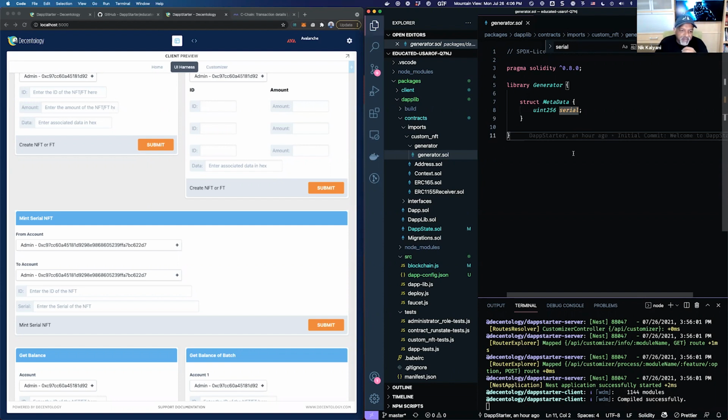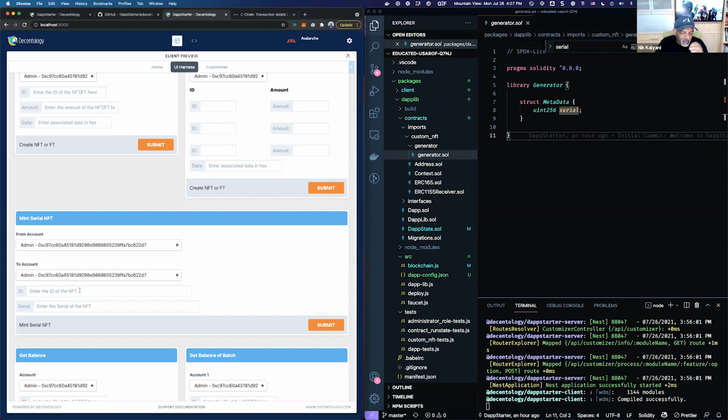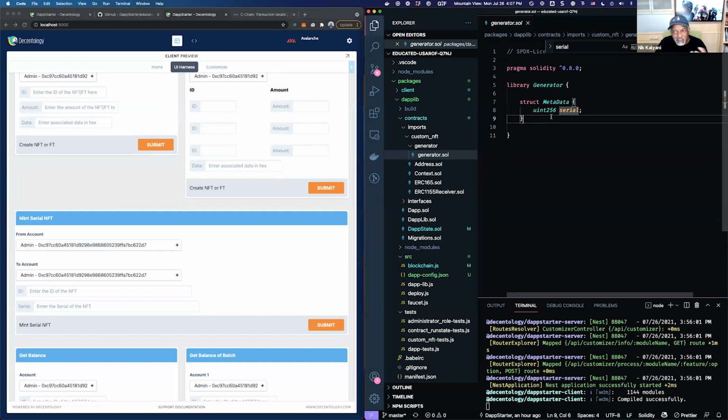So what we have here is an architecture where you can easily swap out the metadata with different models based upon the type of NFT you are creating. With the default, it is drop dead boring. Your NFT has an ID and it has a number, a uint256. Yes, you can create an NFT app like that and probably meaningful in some context, but quite boring, you have to admit. So what would a meaningful NFT dApp look like?